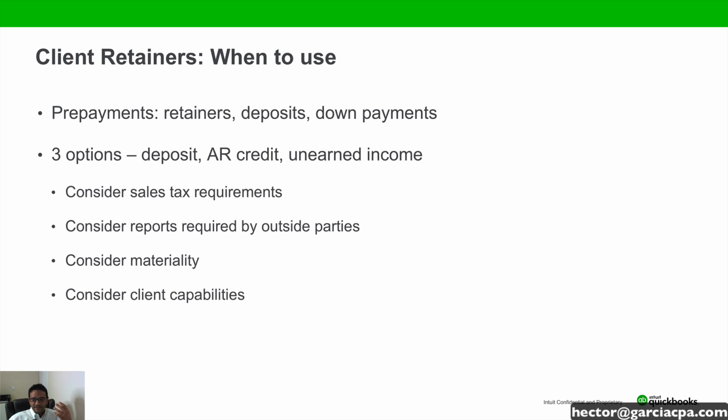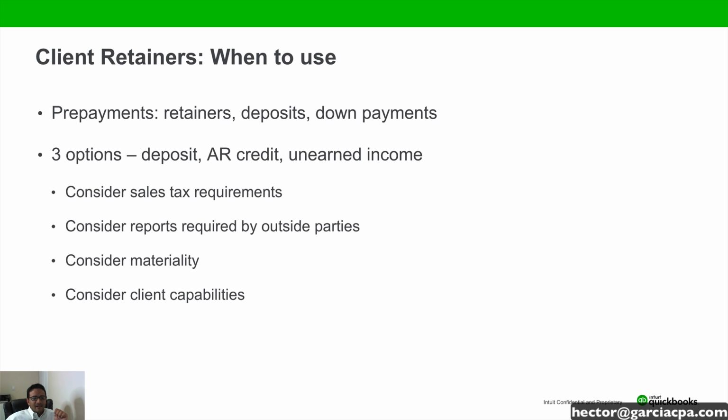The other piece that could happen is sometimes you will get paid from using another system that settles all the payments with your customers. And maybe the timing in which you're creating invoices and the timing in which you're recording payments is so far apart, whether the payments are happening up front or not, it's just much easier to use this prepayment account. Also, materiality is important, right? For some folks, recording these prepayments could have a significant impact on the net income. So that's also really important. And there's a lot of maintenance that goes into the process of keeping track of these prepayments.